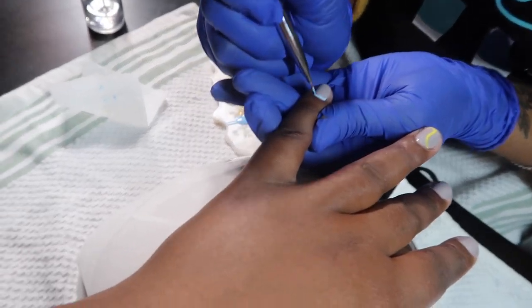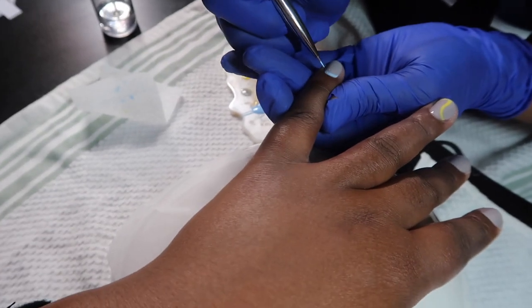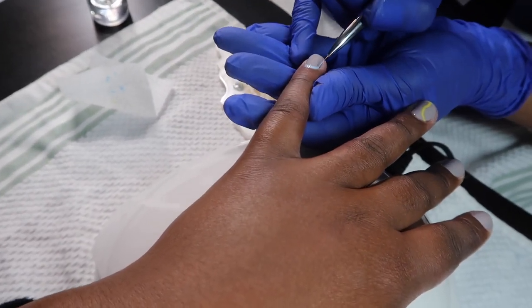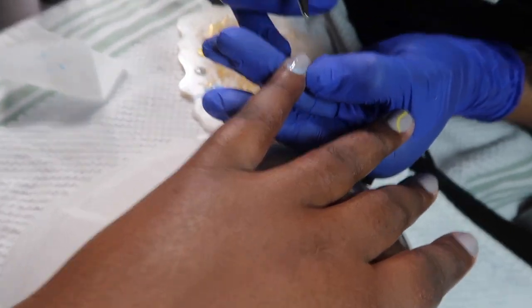But I like the ombre type. Like, I'll do that. I just like natural looking nails. And I noticed, well, no, a lot of men like their women with their sets on. But Trey really loves natural nails. Ooh, I love that.